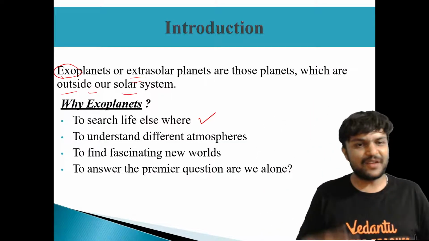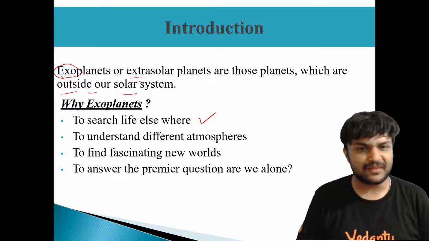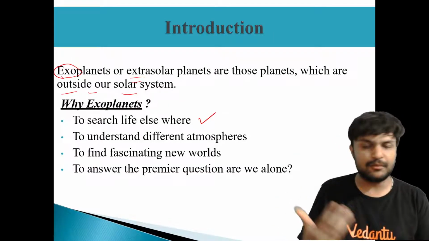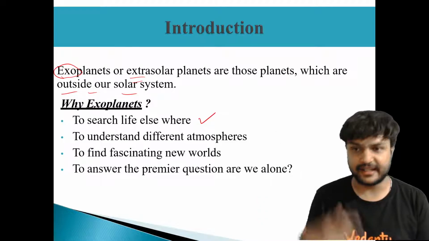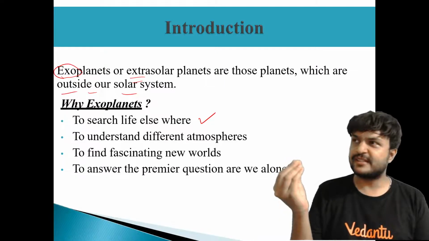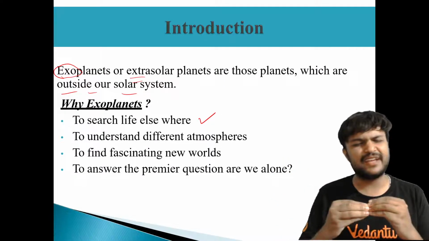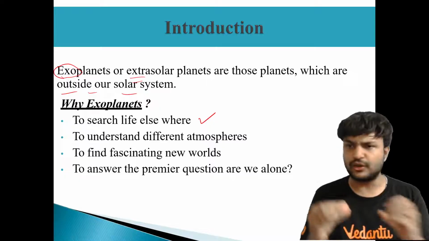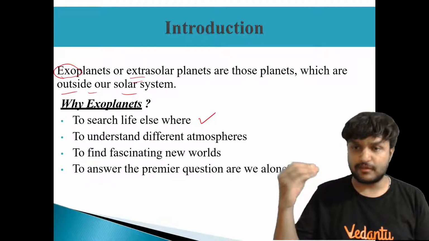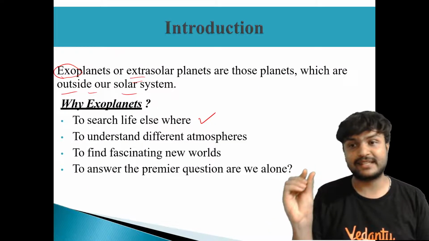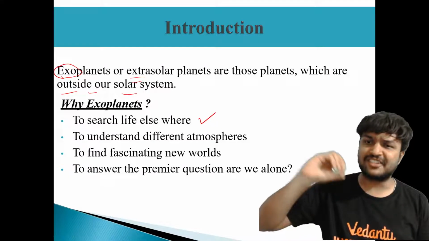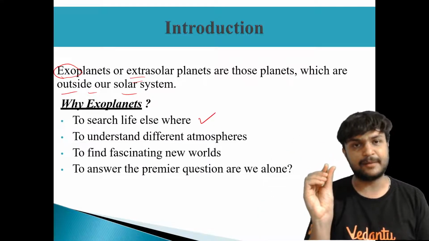So we have to search for life elsewhere. In order to find life elsewhere, human life need not be the only form of life we are searching for. That is intelligent life I'm talking about. There could be microbial life forms as well. There could be microbes which can survive in very extreme conditions. If it is too hot or too cold, in such places some extremophile life forms can survive. We call those microbes extremophiles. Extremophiles are microbes which can survive in extreme conditions, and tardigrades are very good examples of those.